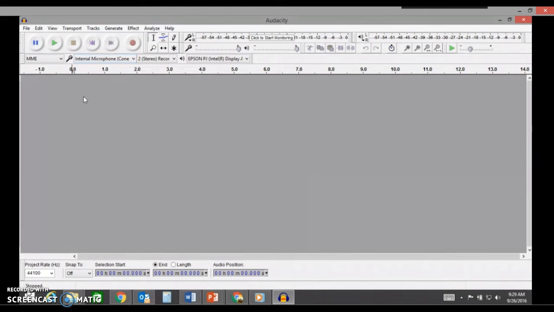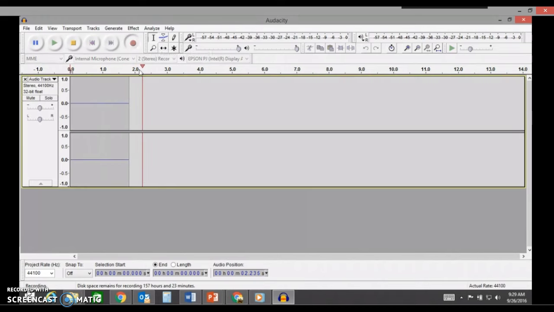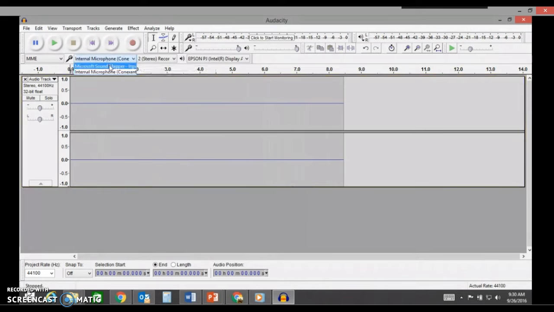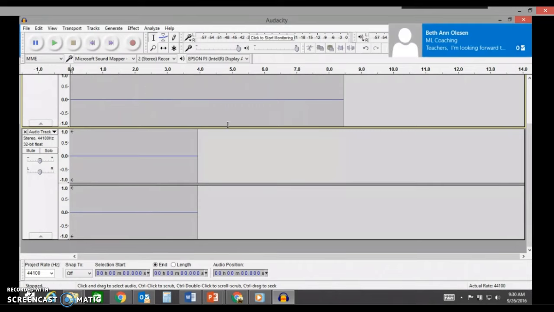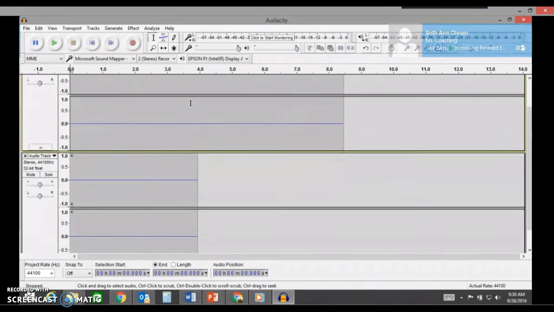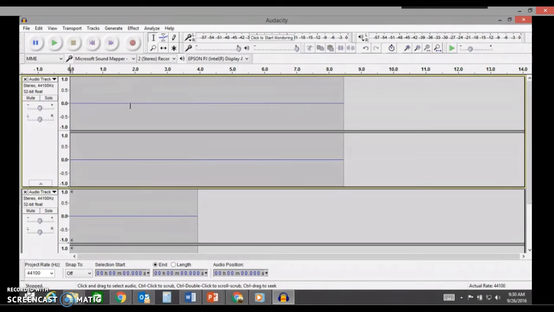Okay. So to use Audacity, it's very, very simple. All we do is hit this button right here to start recording, and it will record. Now notice I have a flat line right now, which means that Audacity is not recording through my microphone. So I have the wrong microphone selected. I try it again, it creates another one, and I have a flat line. What you should see are spiked lines, and the louder your voice gets, the bigger the spikes will be. Make sure that you have the correct microphone installed and that you see those lines.